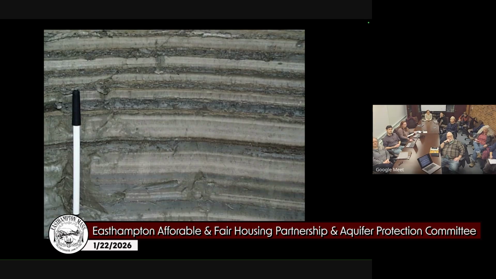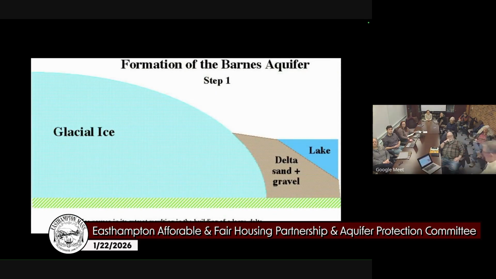But these layers don't have very high permeability, and they tend to block the flow of water. Water goes through it, but very slowly and not very much. So the glacial lake sediments are going to be generally impermeable, where the sand and gravels are permeable. And there are other glacial sediments that are even more interesting, but we can't talk about those. Those are things deposited directly by the glacial lakes.